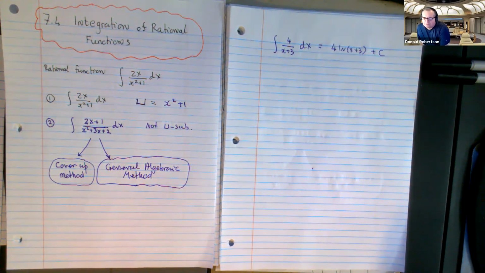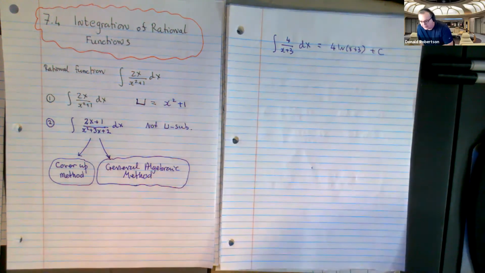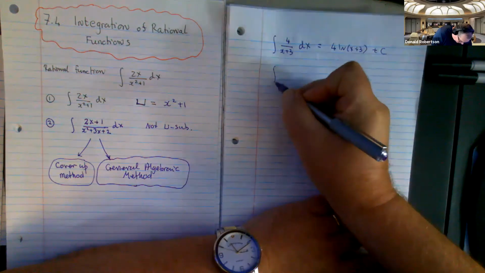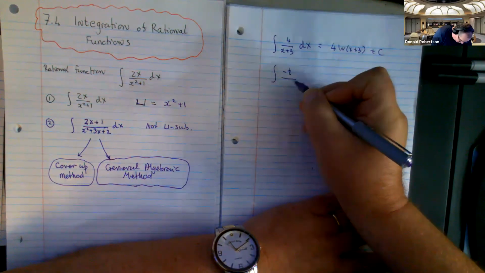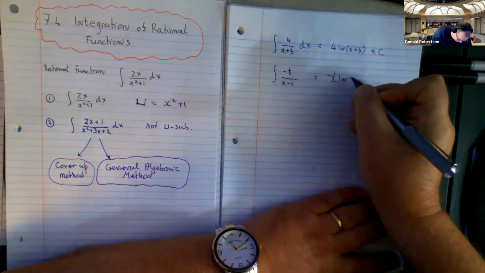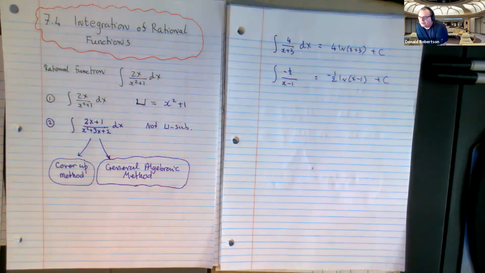Be aware that WebAssign is awkward; they sometimes stick an absolute value around this and sometimes they don't. So when you're putting your answers in, maybe the safest bet is to always give it an absolute value and keep it happy, just in case it's causing trouble. Now, if this was negative 1/2 over x minus 1, it would be negative 1/2 the log of x minus 1. We're all happy with that. The thing on the top can be anything, even an ugly fraction like negative a half.